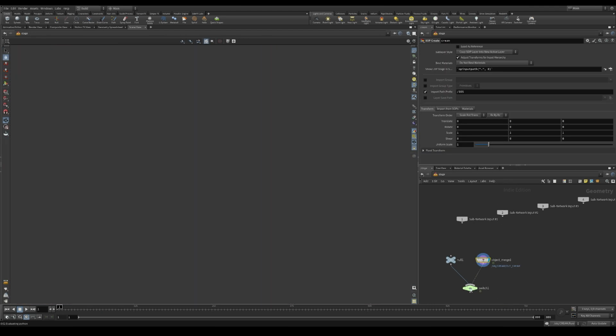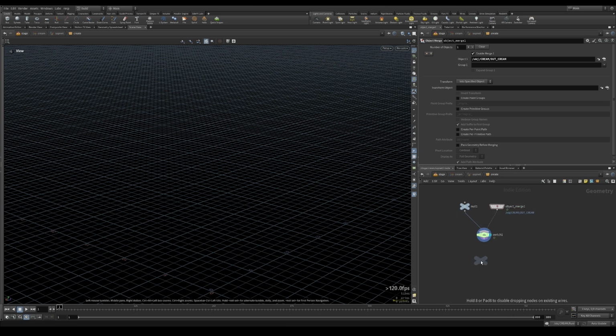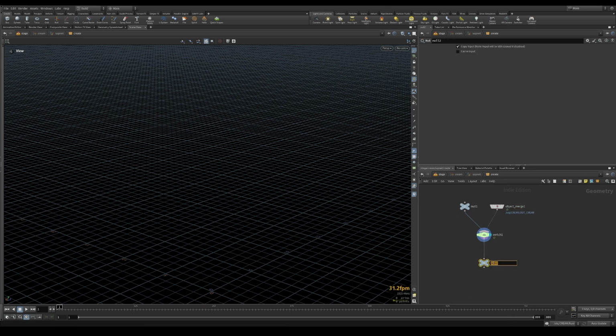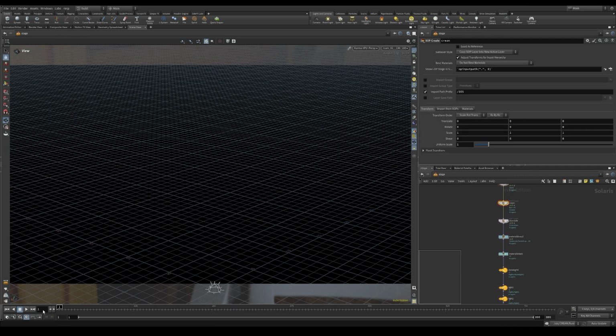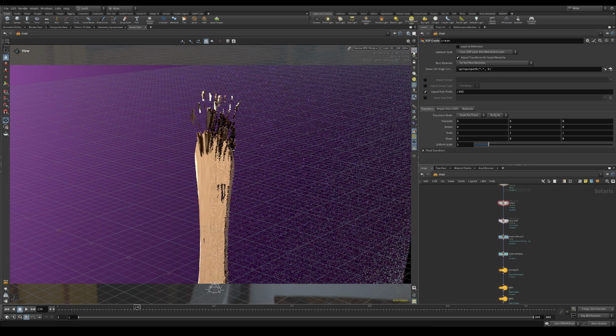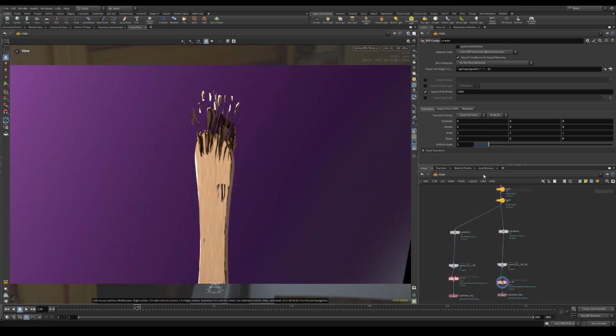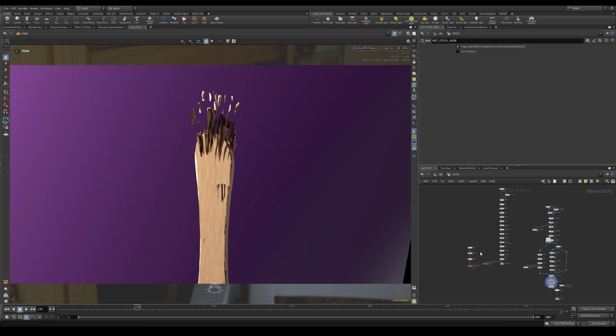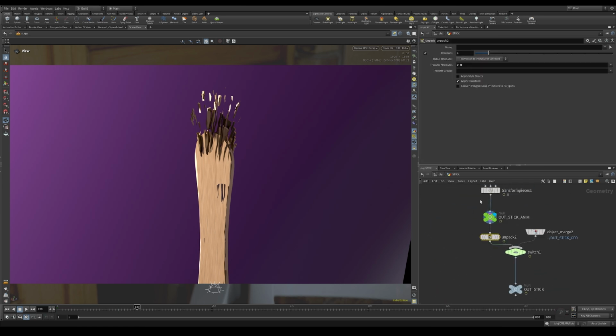Oh, because we are displaying the wrong node. Let's set a null here and call it out trim just for good measure. So now here it shouldn't be visible, and let's go to 130. From the camera 2 we should have the correct camera position, and we are getting some weird normal effect. Let's pin this viewport so we will always display only the stage render. Go back to OBJ. I might have an idea on the cause of this problem. Probably we don't want to transfer the normal here.